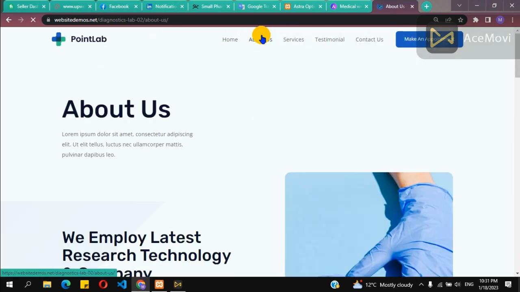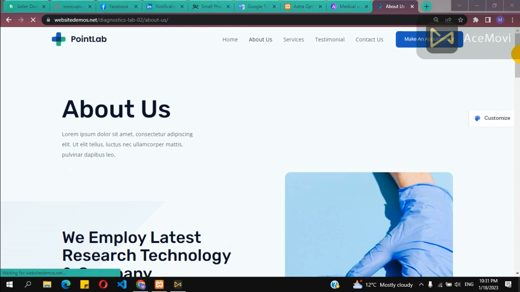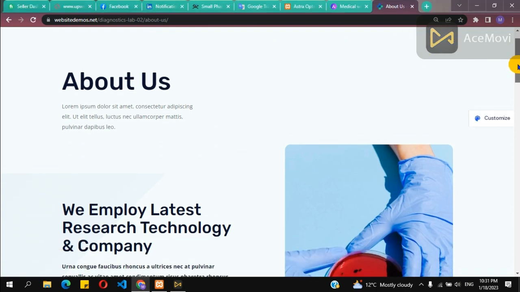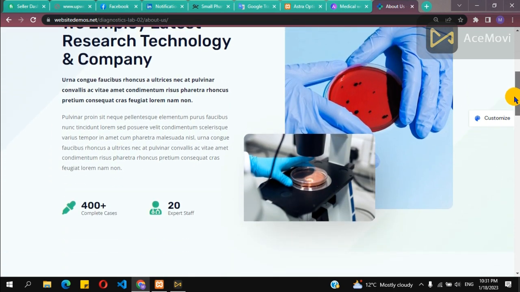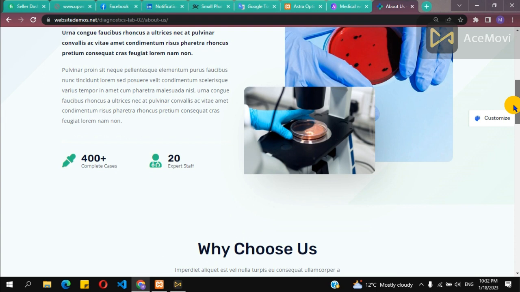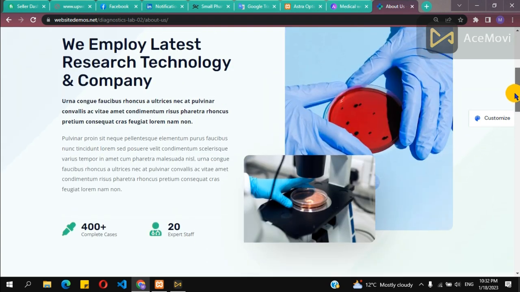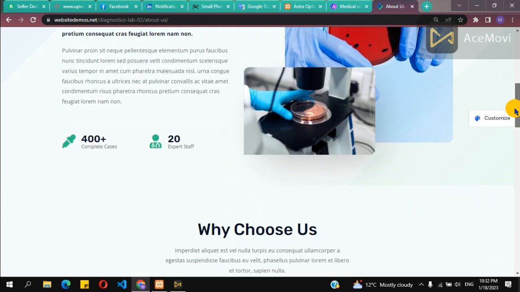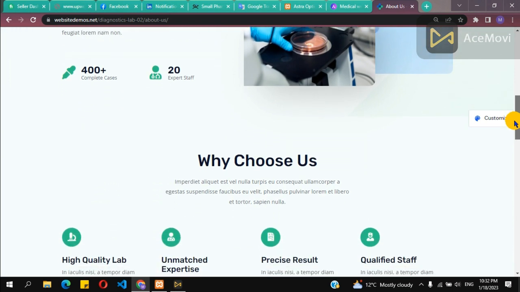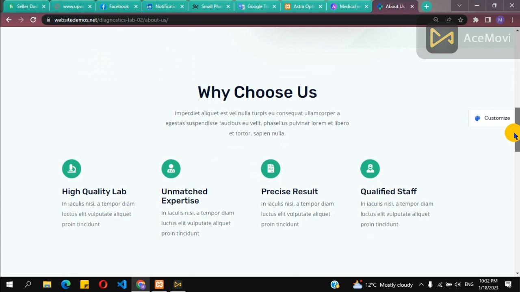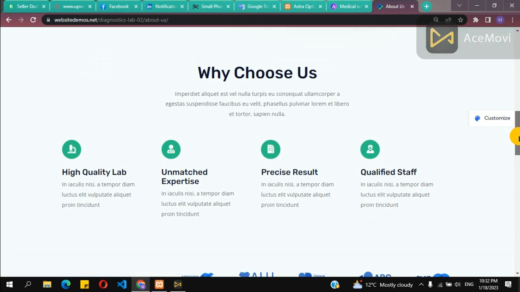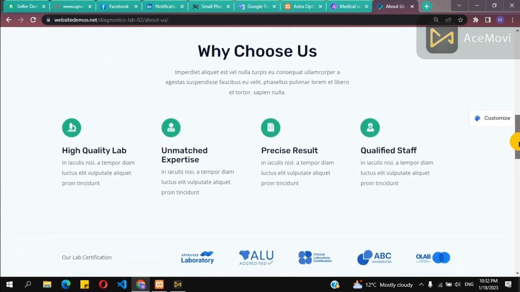As you can see, about us explains about the site, the persons that are working in the laboratory, and the latest researches, what they are doing, what they are working on in the lab, who they are, and why you should choose them.